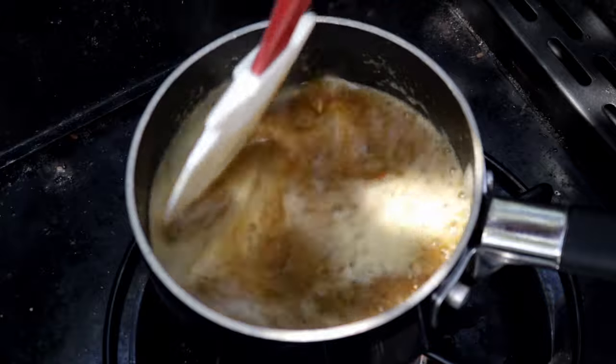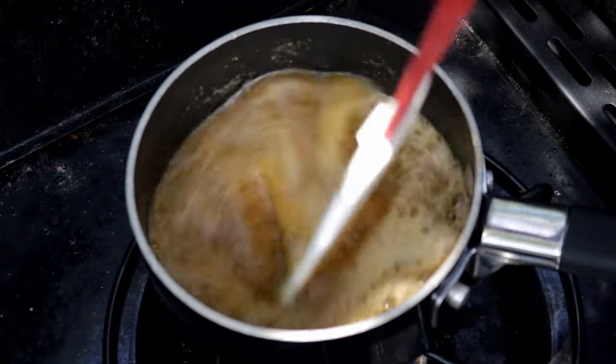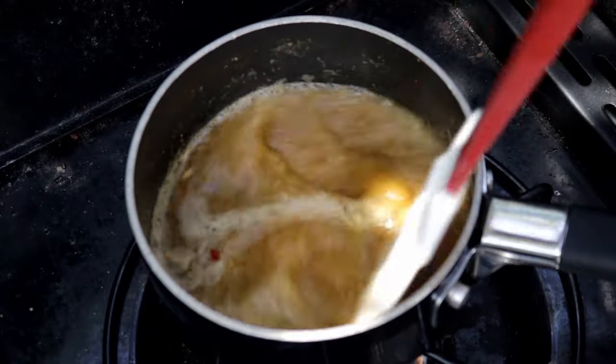We'll let it cool down some. We don't want to let it cool down so much that the butter starts getting thick again. But we obviously want it to cool down so that we can handle it.